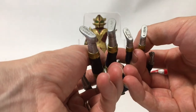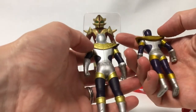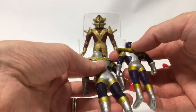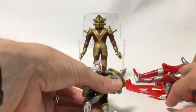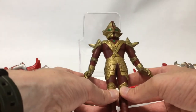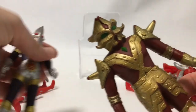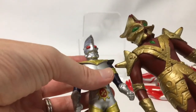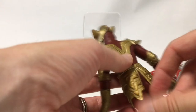Unfortunately, I don't think these are vintage. This is 2007. I mean, not that it matters. They're still really cool, but I like to keep most of my stuff as vintage as possible when it comes to this stuff. And then this guy, I actually haven't looked into this at all. I just opened it up and I was like, wow, that guy's awesome. So he's got kind of like the mustache-y type thing going on. And I didn't know if he was related to the Ultra King or whatever. I don't know. Is this more of a modern guy?